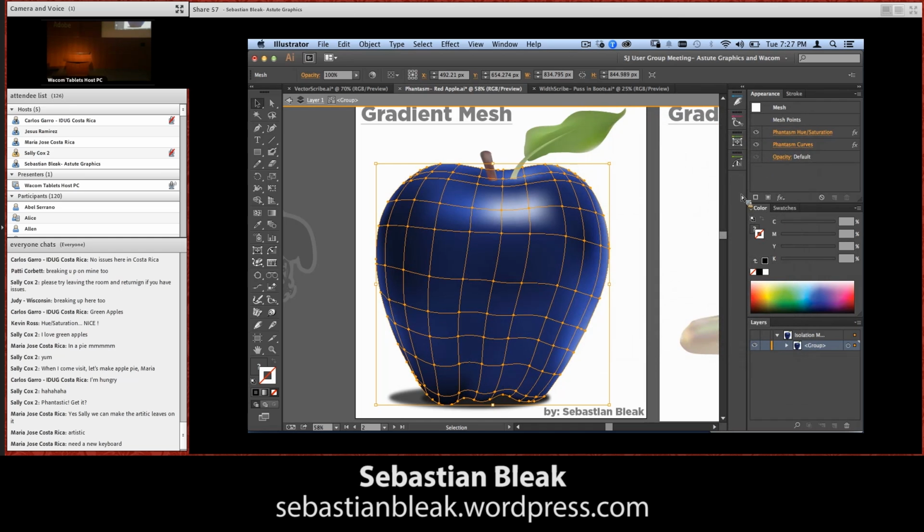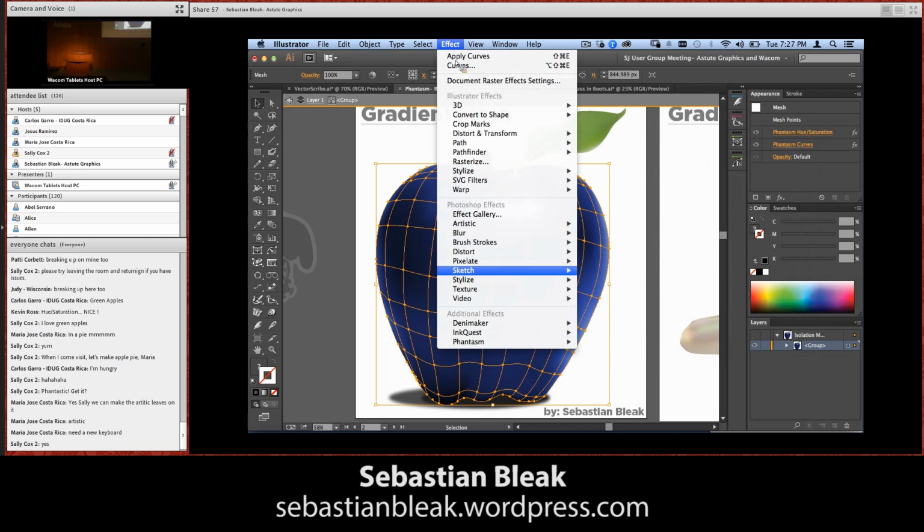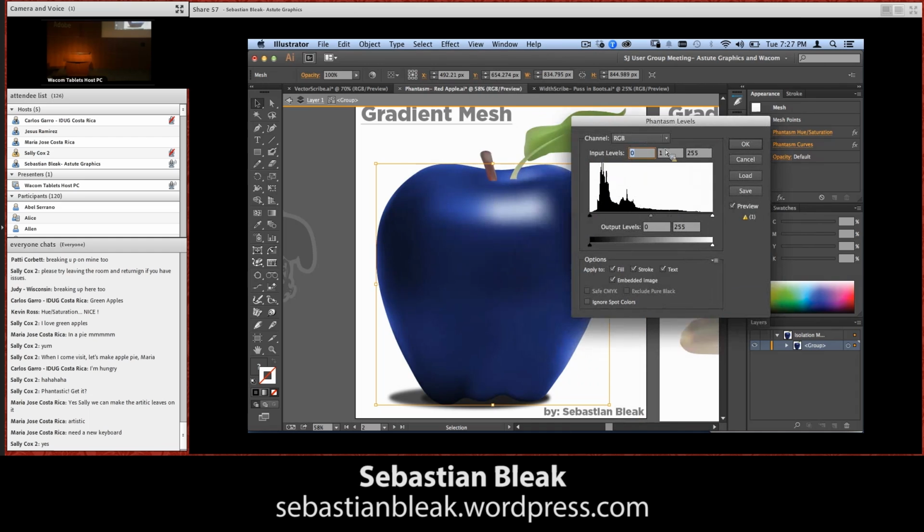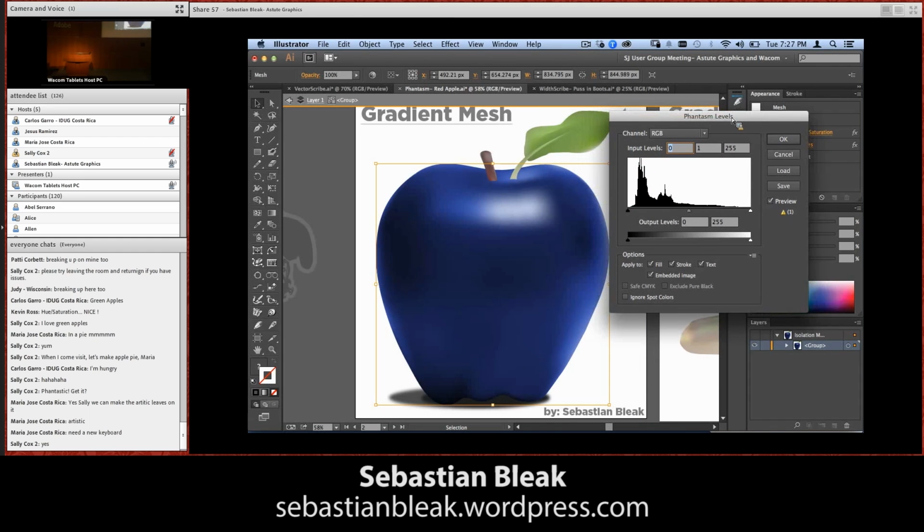Next, I want to come over here and throw in a little bit of levels. So we got some levels action going on in here. Now I got this histogram. So for those of you folks that got all those histograms saved up on your USB drives, you've been saving them off in Photoshop for years, you can come over here, load them up, and use them right in here.